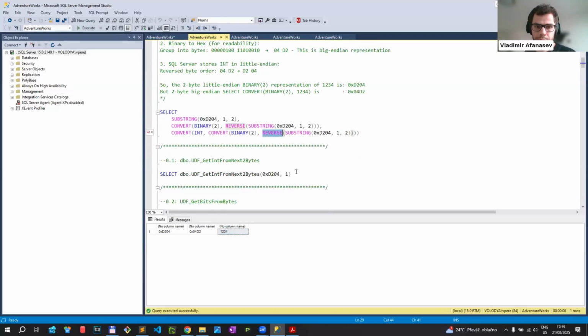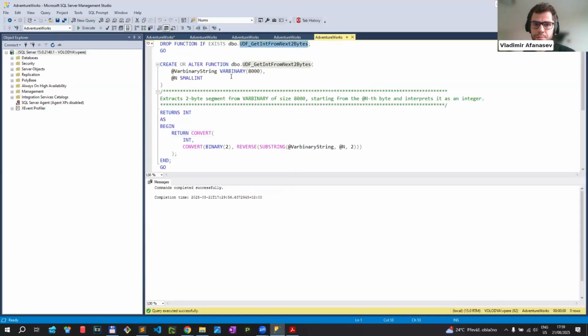And for this, we also have a function to get the integer from the next 2 bytes. Remember, I told you on the row structure, we have many things stored in 2 bytes. That's why I have this one, to easily convert them.